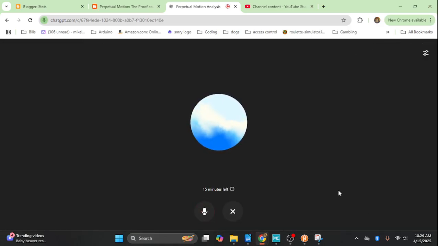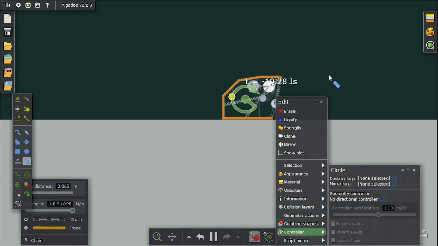Not sound. We're talking about real stuff. Got it. Real-world perpetual motion-inspired concepts, we can look at systems that use clever energy recycling. For instance, a pendulum with minimal friction or magnetic systems that seem to keep moving by leveraging external forces like Earth's magnetic field. Which is what we're doing on Algodo. Are you not paying attention to this chat? Yes, in Algodo, you're simulating perpetual motion-like behavior by minimizing friction and using springs or magnets. It's a fun way to explore concepts like energy transfer and momentum in a virtual environment.